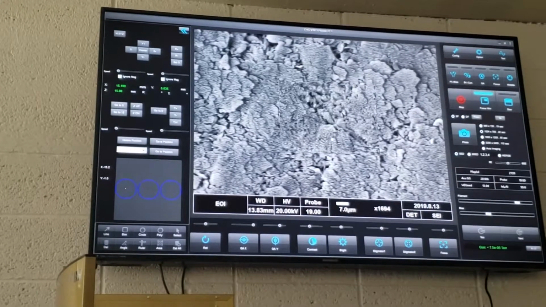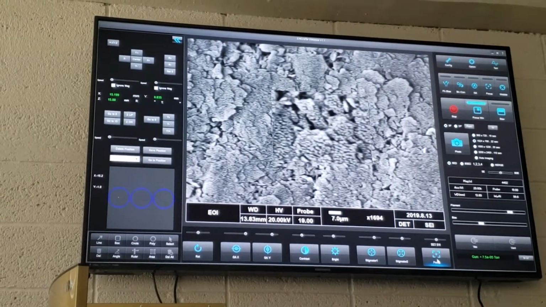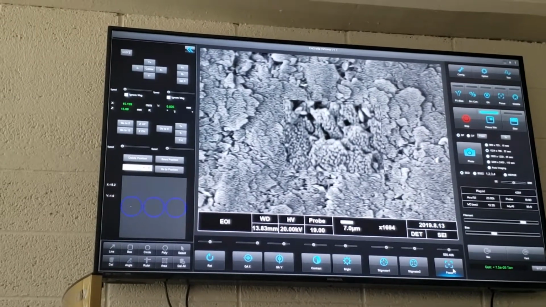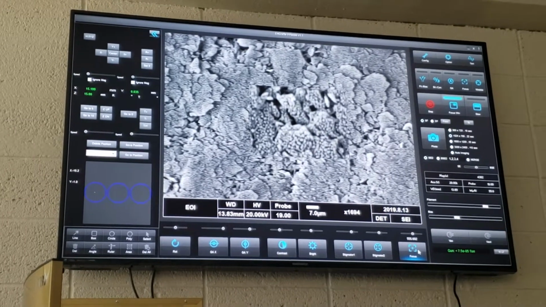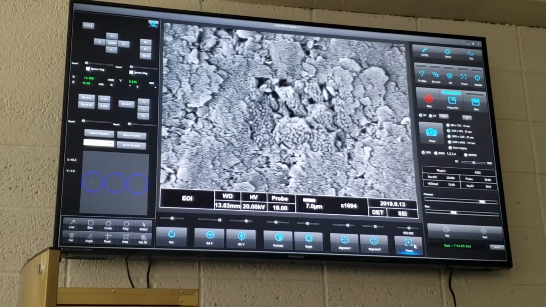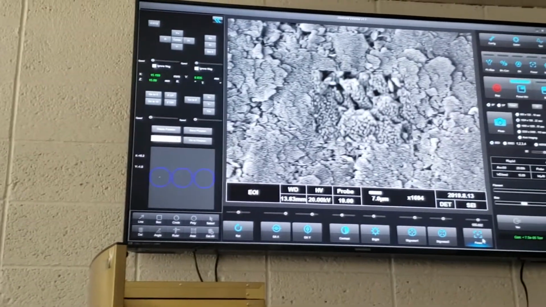I love using the focus window to help me focus on stuff. But as I get to a little bit higher mags, I really like using my trackball because that acts as an analog knob, which I like a lot better. I'm not a mouse guy. I don't like sliding a mouse. It just doesn't work. It's pixelated. So I love using the trackball on this SEM.